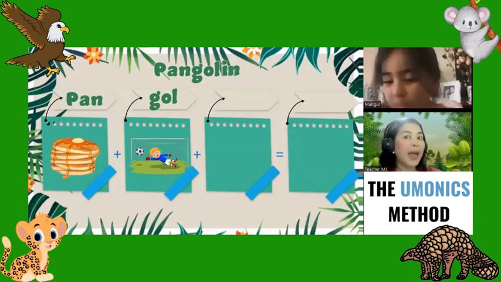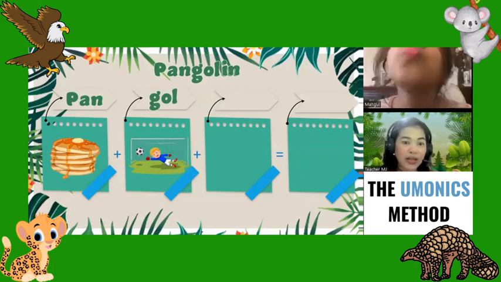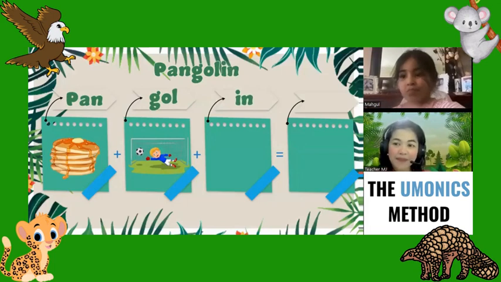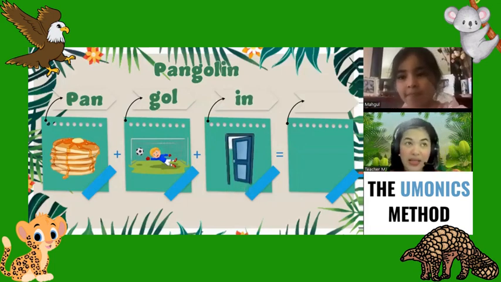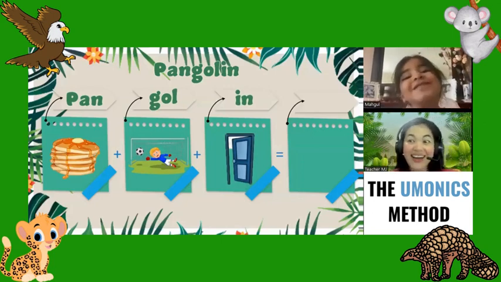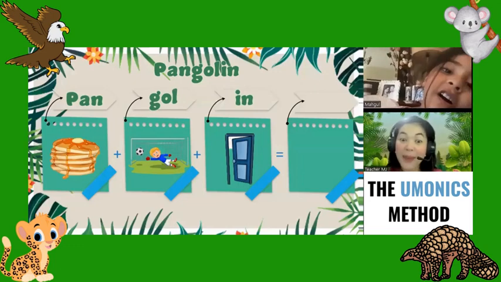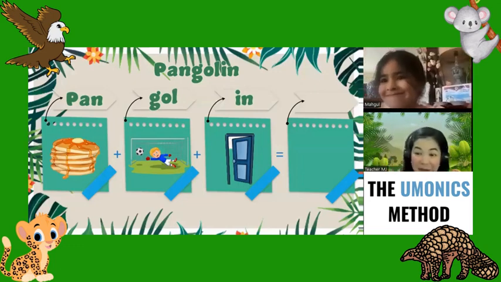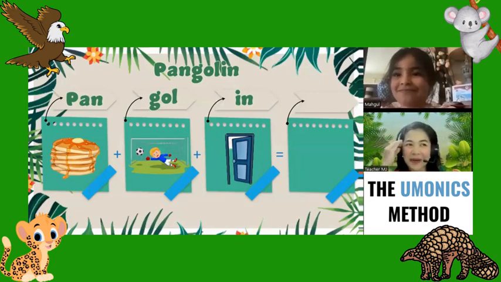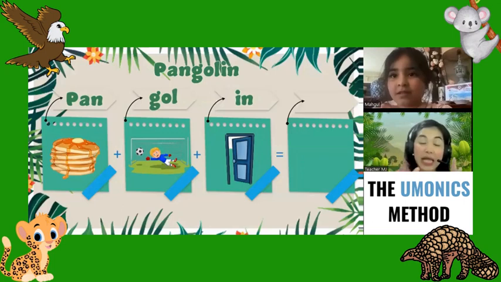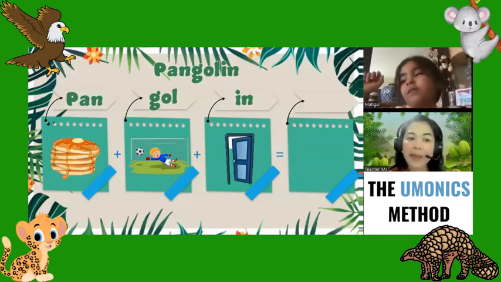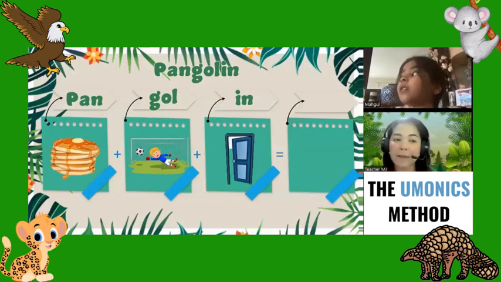For the next part of the pangolin, pan for the pancake, goal for the image of the soccer goal. And next in, look, what's the image that we associate? Can you think of... Door. Can you think of, yeah, what do you think is inside? Open the door. Yeah, open door. It's an open door. Maybe Elsa's inside? Elsa? Okay. All right. Maybe who's inside? I am thinking of a lot of things, right? But yes, an open door, shows us the word inside. Okay? And that makes the word pangolin. Pangolin.